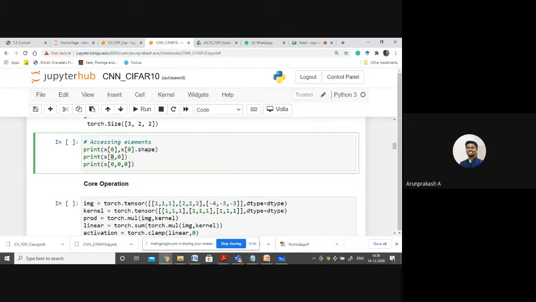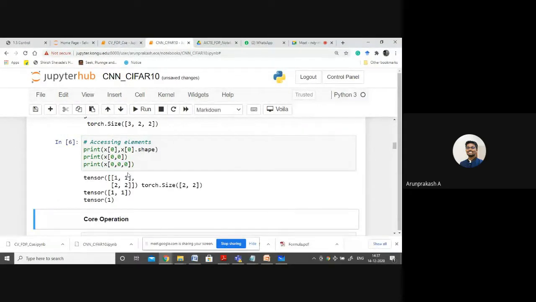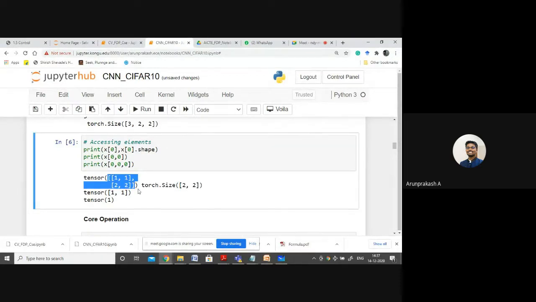Here this 0 means that I am accessing the first channel out of 3, and then this 0 means that I am accessing the first element in the first channel, which contains again a matrix. So if you execute this, you will get a single number. You can see that this is an element residing at the first element in the zeroth dimension. Again I'm accessing the first element in the first dimension, which is 1, 1, 1.